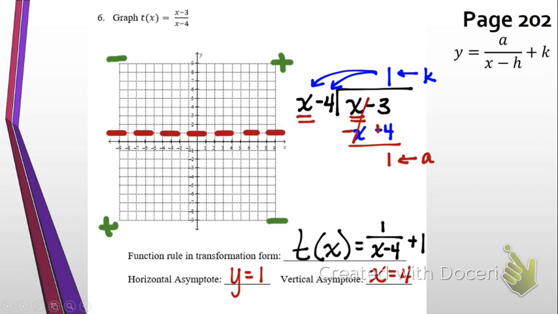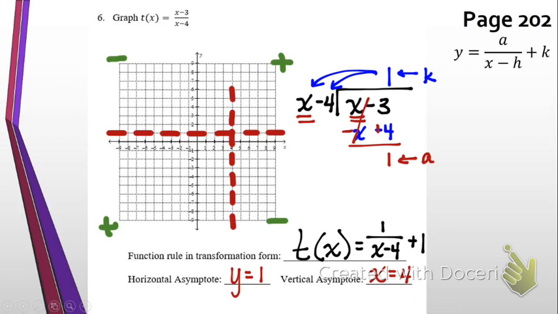If you're struggling with which one's horizontal and which one's vertical, one of the other things that you can do is look at your graph, describe the transformation in words like I've asked you to do a couple times on the bell work. If you said it goes up 1, anything that's flat like this is going to go up like this. But a vertical line, if I shift that up 1, would you notice a change? No, a vertical line I'm not going to notice if it goes up 1 because it goes on forever and ever in both directions. And x equals 4.